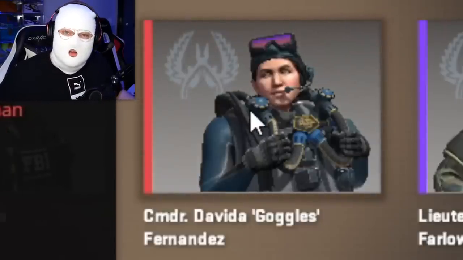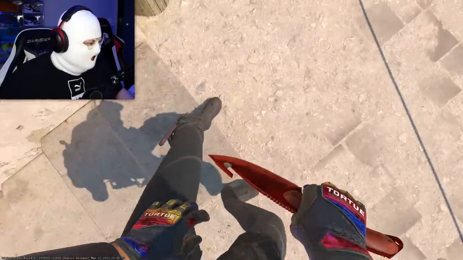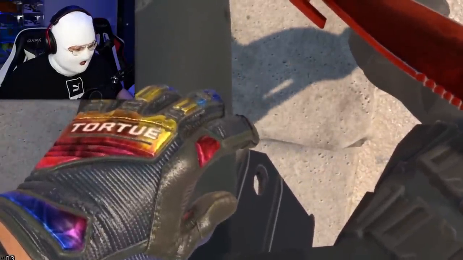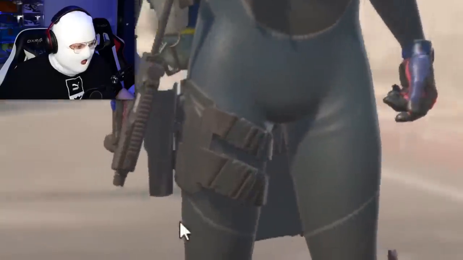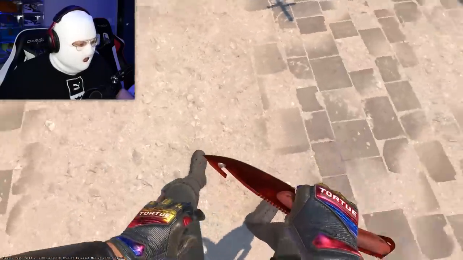Next one, Commander Davida Goggles Fernandez. The longest fucking name ever. And now she looks like this. Okay, once again, the super skinny legs. Oh my god, it looks like she has a tail. You see that? Because it's like the fin, the fin that's hanging here in the back. Looks a little bit weird. But yeah, I'd say pretty decent and looks pretty different to the other ones.